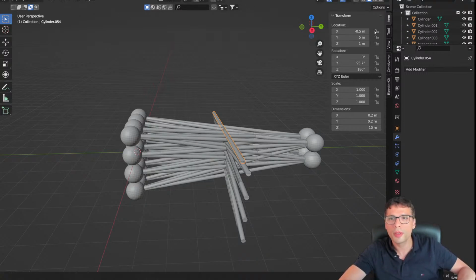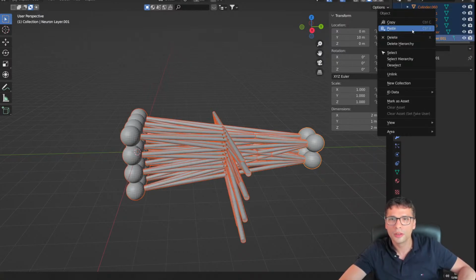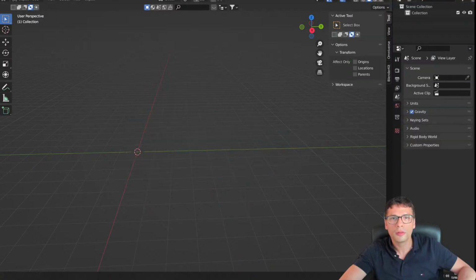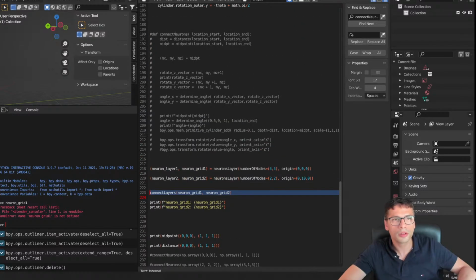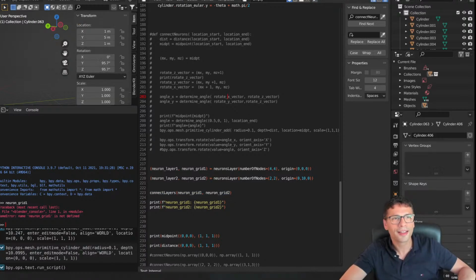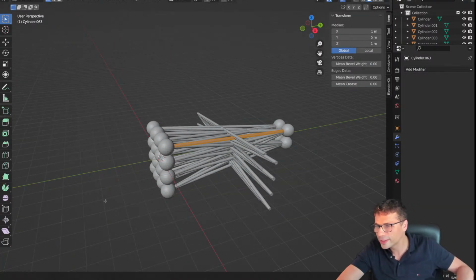Okay, maybe I delete everything just to be sure this is not from the previous run. Maybe I also added some debug code. That could be the reason. No, I don't know. Okay, so there's something wrong with it still.